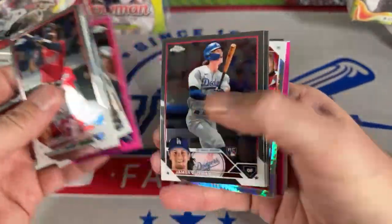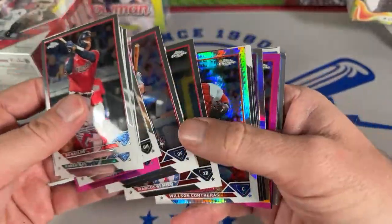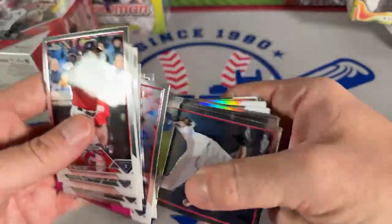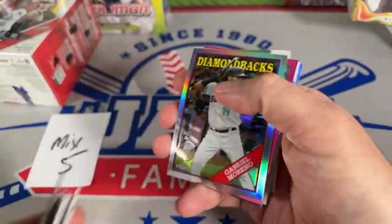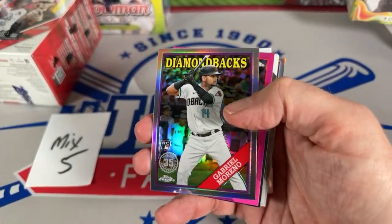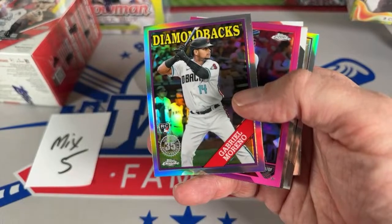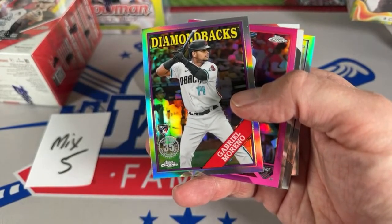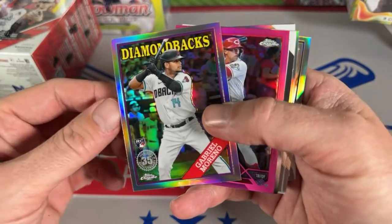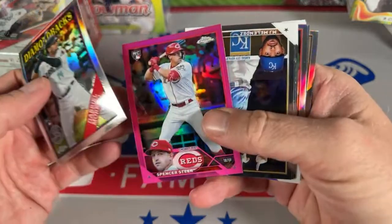Let's see what else we've got in here. James Altman right there, William Contreras. All the prices are on Patreon for Big League. There's Joe Lawrence. His Inception is such a good-looking card. Is it me, or does it seem like 2024 Topps doesn't have much value? The best card I ever got was the Golden Mirror ERA Leaders. Comps was like 90 bucks. Huh. Let's see. I don't know.